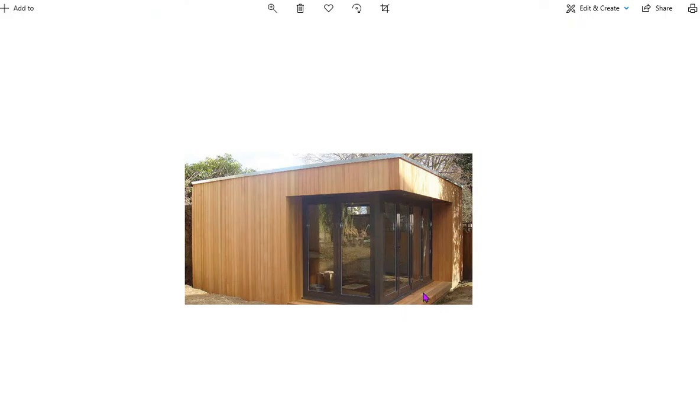This is a different option of timber frame where you've got what's called cladding. So in other words, the timber frame on the inside is exactly the same. The only difference is that instead of putting blockwork on, you put timber boards or paneling, normally something like cedar or larch, because it won't rot or won't get attacked by insects. So we've got our external skin of timber frame in either blockwork or timber paneling.